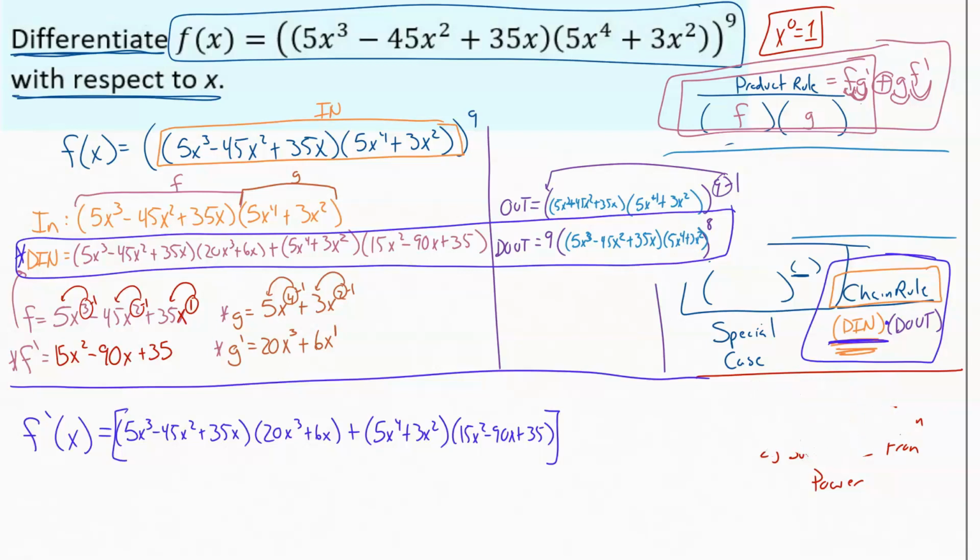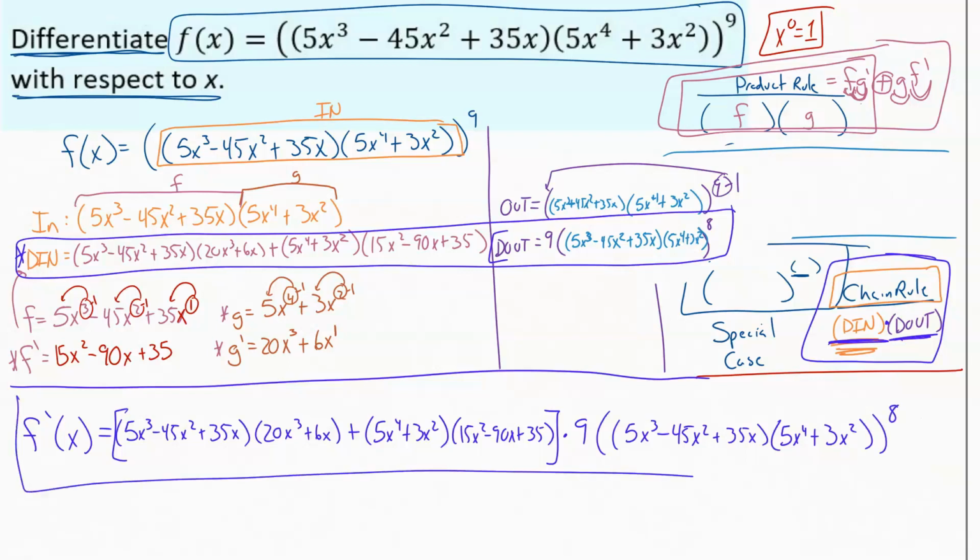And then I'll go ahead and erase my power rule now because I definitely need that space. And now we're going to multiply that by the D out. So we grab our D out. So times 9, parentheses, leave all the junk alone that we already took the derivative of. 5x to the 4th plus 3x squared, and then subtract 1 from the power to the 8th power. And that's it. You leave it there. That is the derivative of that big chunk. You don't need to simplify it. No one's asking you to do that.